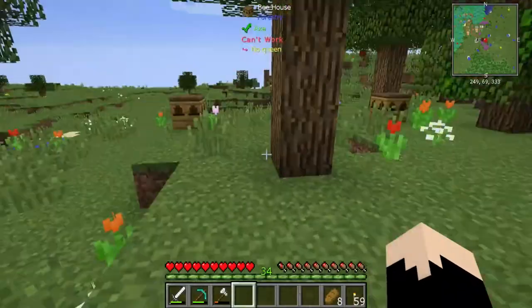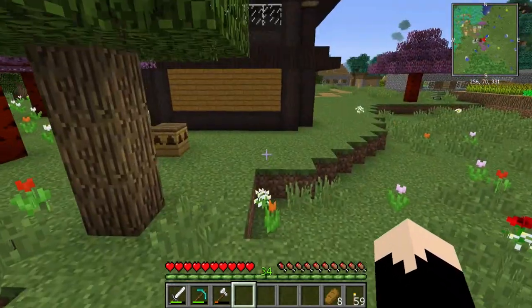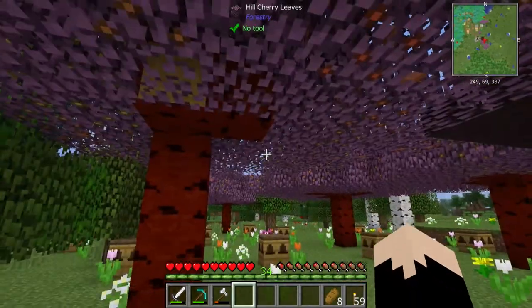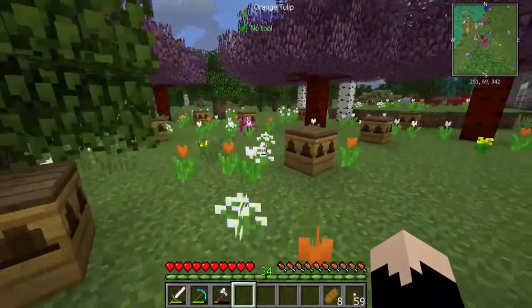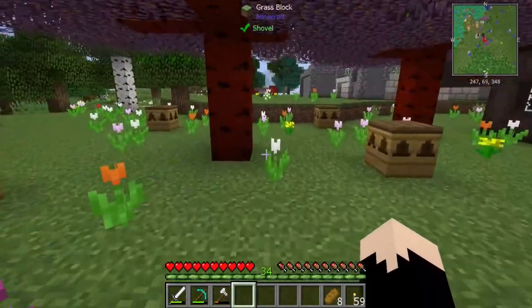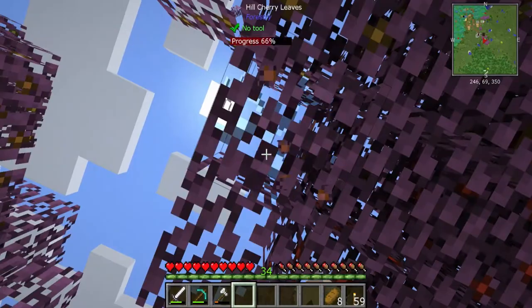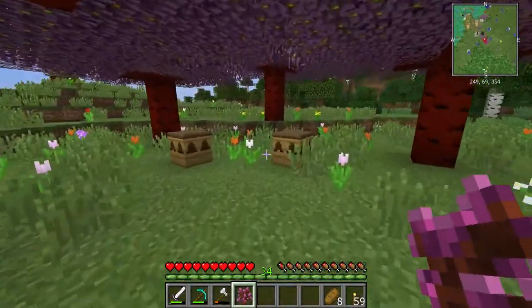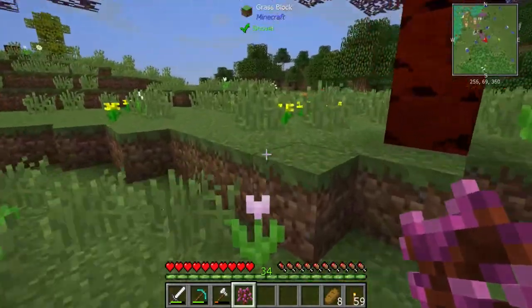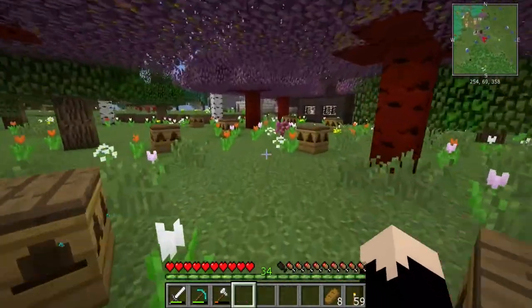Ooh, I need to get to do my bees. I'll do that next time. Look at all these flowers that are popping up everywhere because of the fucking bees. I might end up looking for mutated leaves, actually. Fuck me. Another hill cherry sapling. There are a lot of these little fuckers lying around. See what we want, what ones we get.